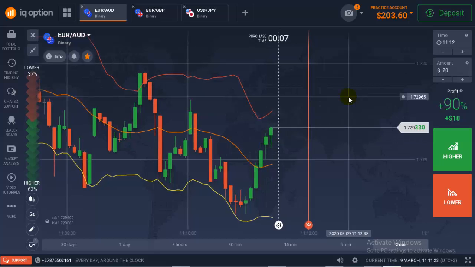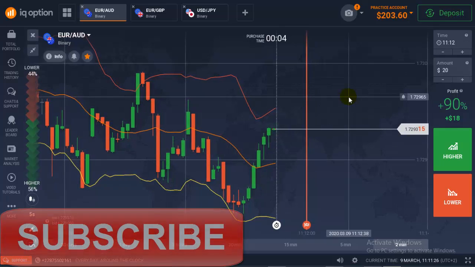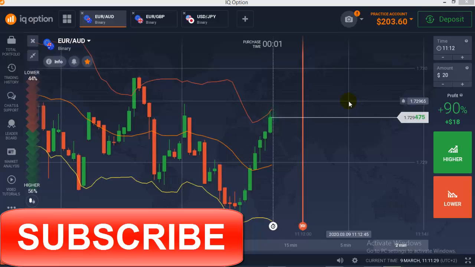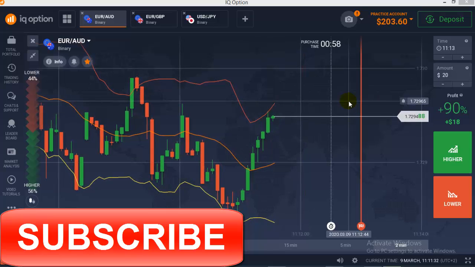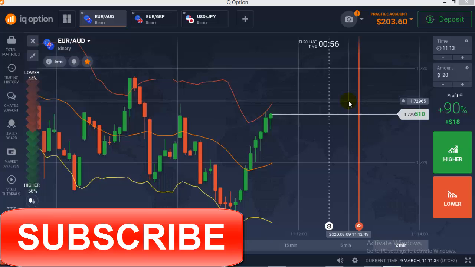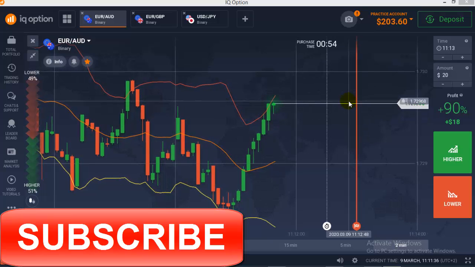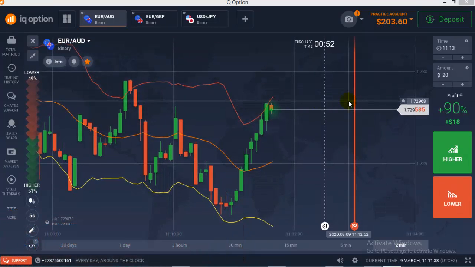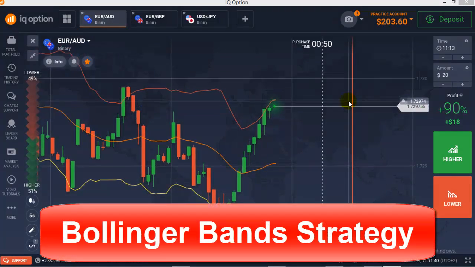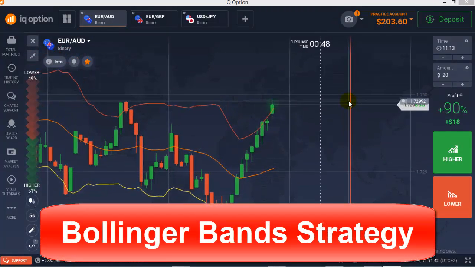Trading options is pretty much one of the easiest ways to make money in the forex market. Basically, they're called options. We have forex, and then we have options, and then we have cryptocurrencies and other different ways of trading currencies online, right? So today I'm just going to be sharing with you guys about Bollinger Bands. So what are Bollinger Bands and how to use them correctly.